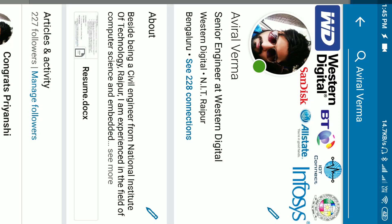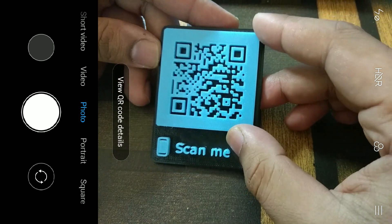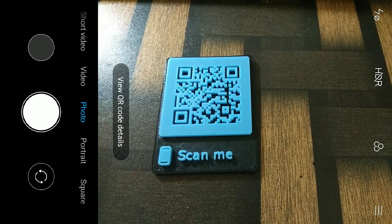Your friends or colleagues can just go to your website or profile — it's really amazing to have one of these. Today in this video I'm going to tell you how you can create one of these 3D printed QR code scanners. The prerequisites are Fusion 360, a 3D printer — and I'd suggest a good quality 3D printer.